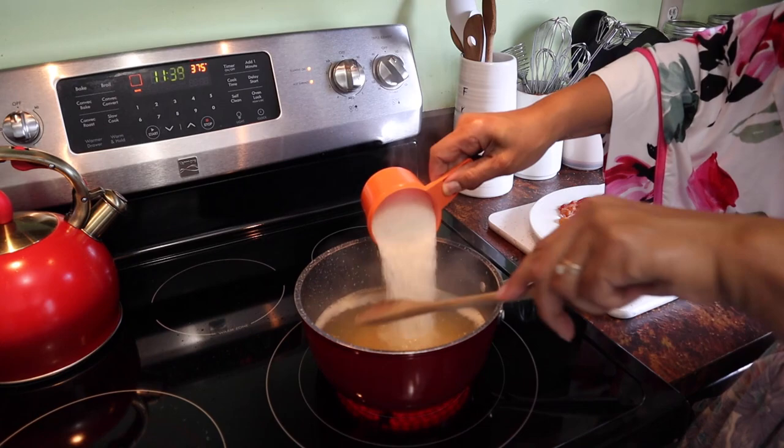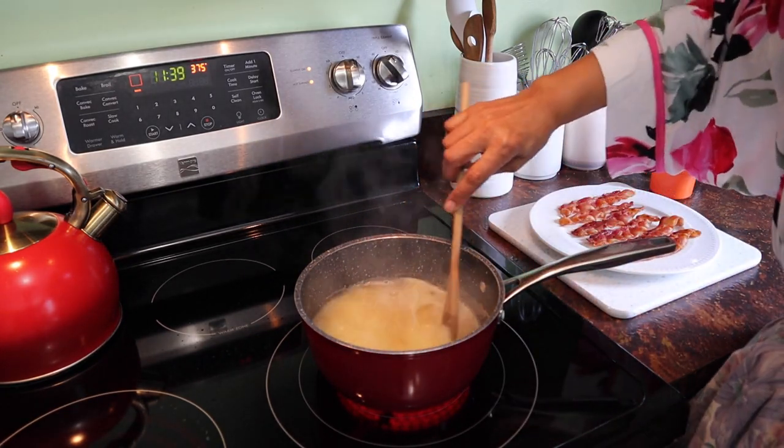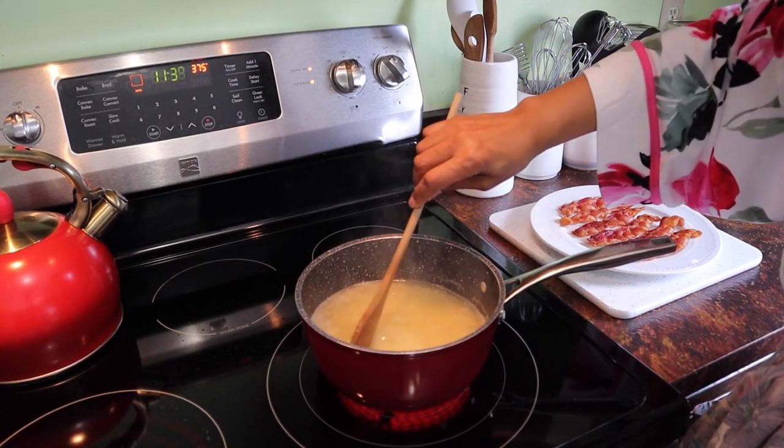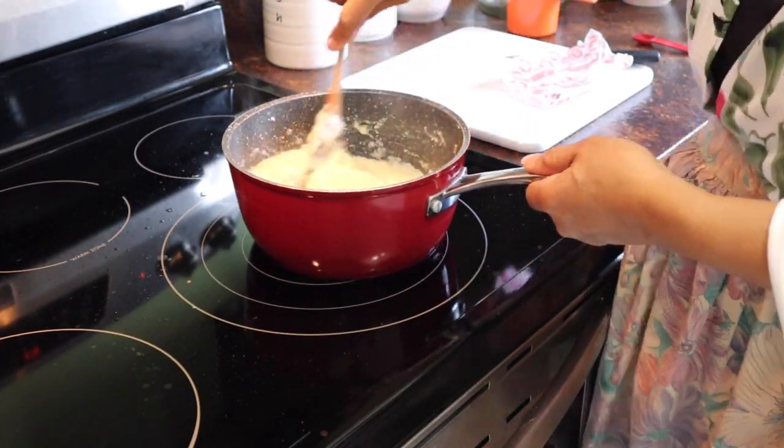Once the chicken broth came to a boil, I poured in 1 cup of quick cooking grits. These are the grits that take about 5 minutes to cook. They are not instant grits. And then you want to stir the grits continuously so they don't stick.